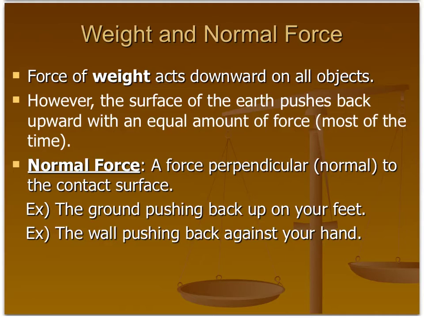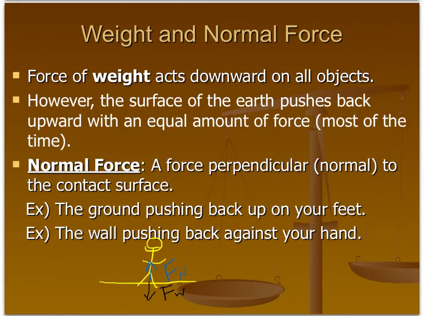Okay? So normal force is any force that acts perpendicular or normal to the contact surface. And so if I am standing on the ground, I know that my weight is going to be acting downward because gravity is acting down. So if I draw that, with that arrow to represent the Fw, or in other words my weight, I know that the normal force is going to act perpendicular to that, and so it is going to act in the opposite direction.